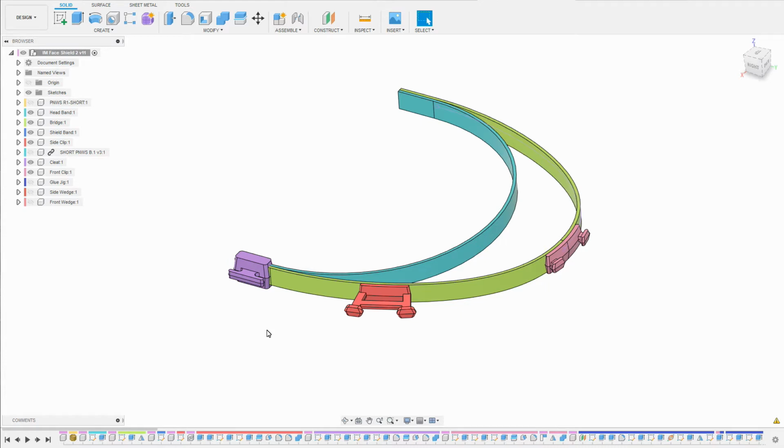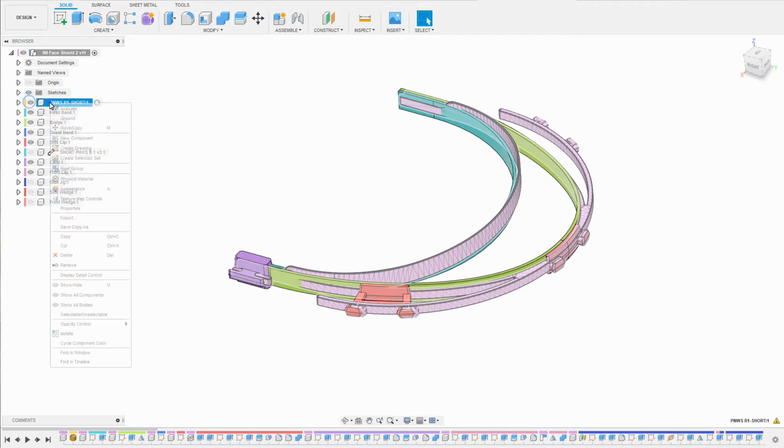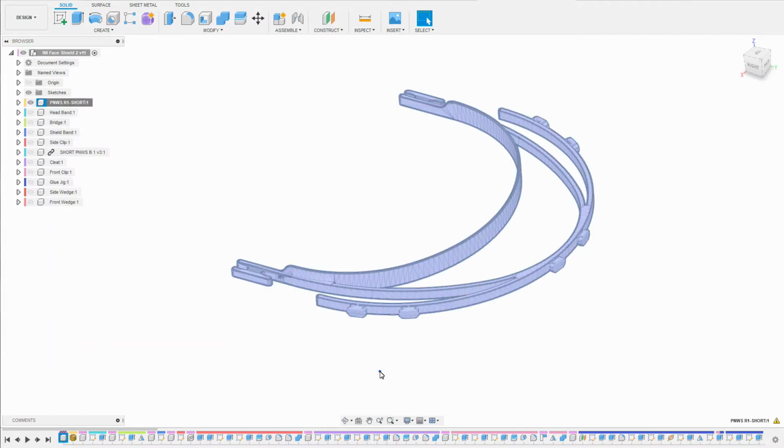Now let me back up a little bit and explain to you how I came up with this design. There's a local group that got together, and a bunch of 3D printers started printing a design that was called the Swedish North American design. There were some issues with it. We got feedback from healthcare workers who were using it, and so some of the local people designed this. This is actually version 1. They're now on version 2.